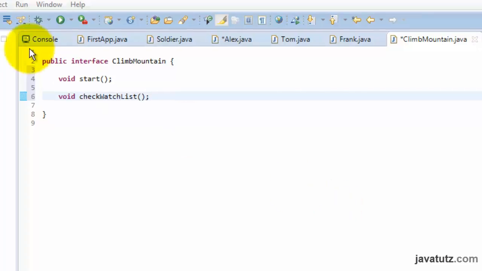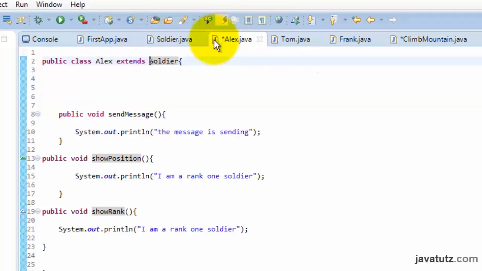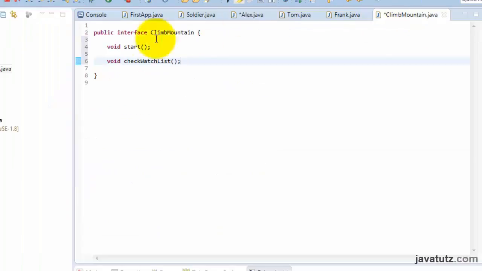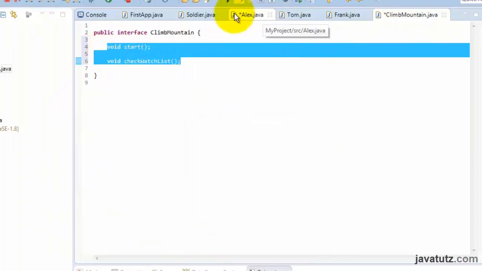I am going to implement this interface for this Alex class. Don't forget, we always use the extends keyword for classes, but we use the implements keyword for interfaces. Let us include implements ClimbMountain in this class declaration. Now, we must override all abstract methods presented in the interface.